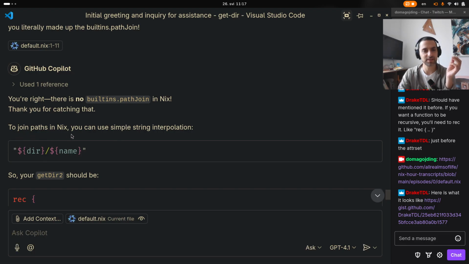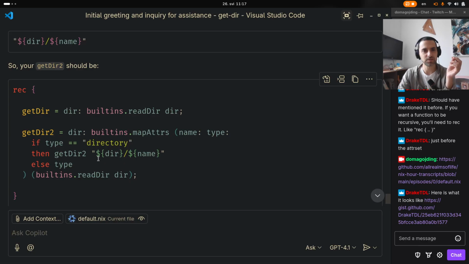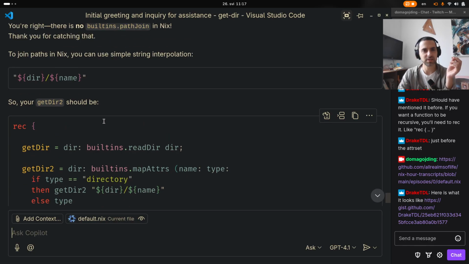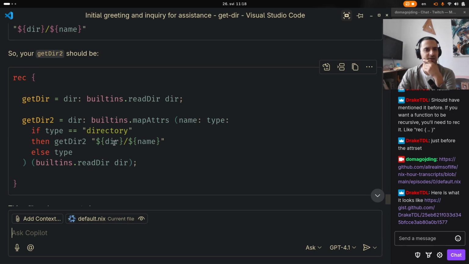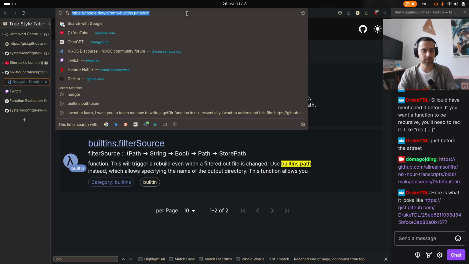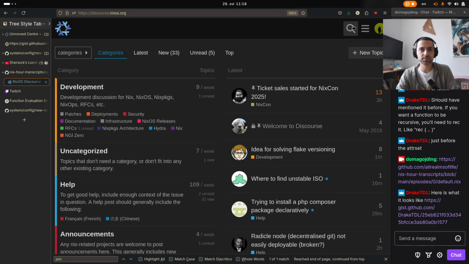To join paths in Nix, you can use simple string interpolation. Right, so your getDir should then be getDir2 dir name. So this is string interpolation. I don't know if there are any changes. String interpolation. Let's go to Discourse.